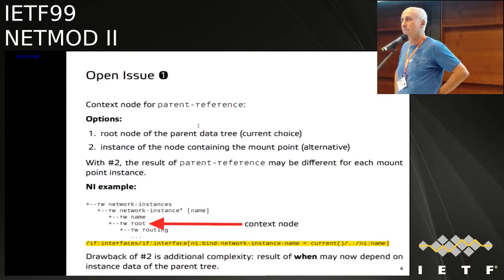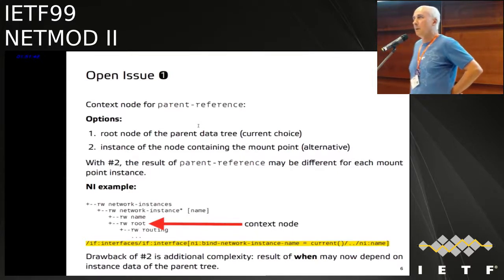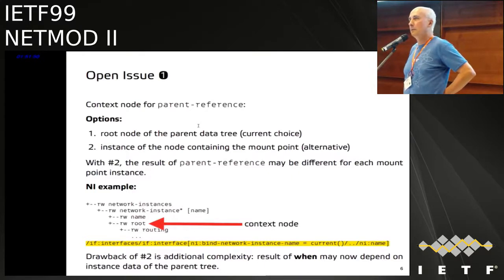I don't think, independent of if and when this is integrated, that you should call it a context node. I mean, that really threw me off. And then you explained what it is, and I said, oh, that's what it is. Maybe you could call it parent reference filtering or something like that instead of context node.